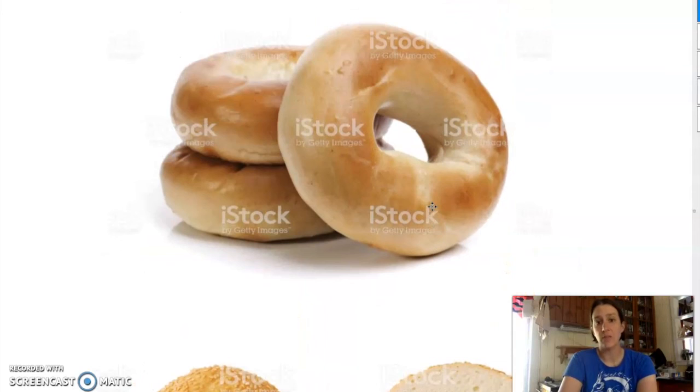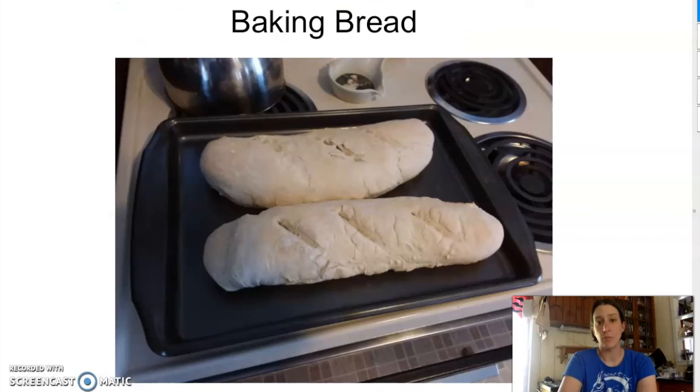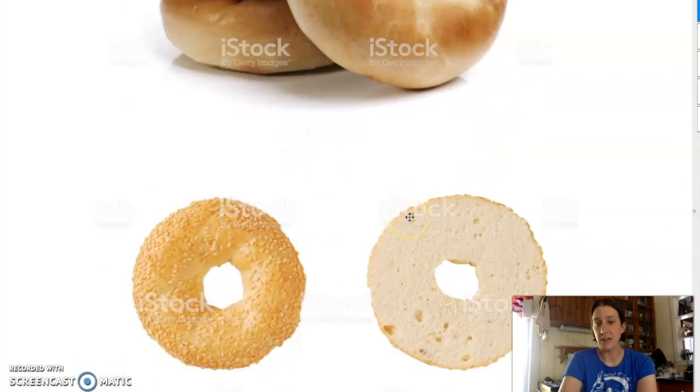And the other thing is that the boiling quickly changes the shape of some of the starch molecules that are on the outside, creating a crust rather quickly so that the inside does not change shape in the same way that a regular loaf such as this French bread would. And so that gives the inner dough a more chewy texture because of a different level of changing shape of the starches and the proteins.